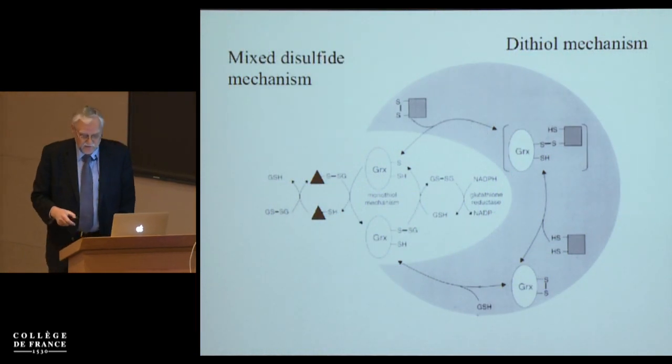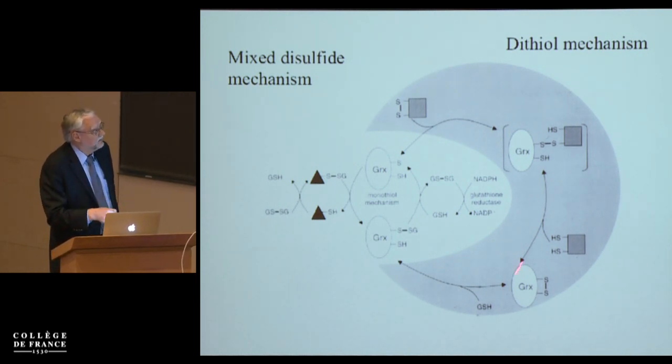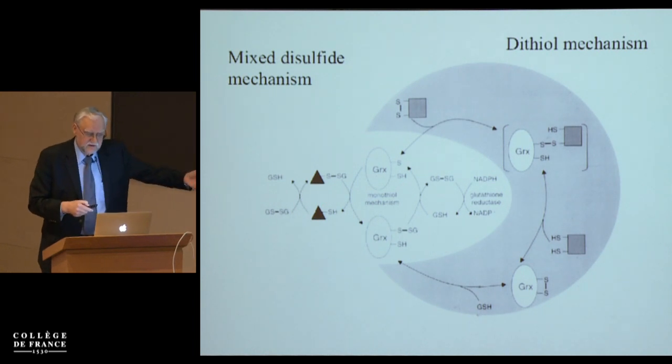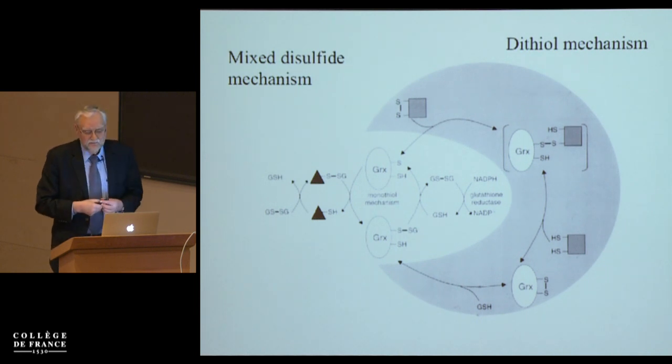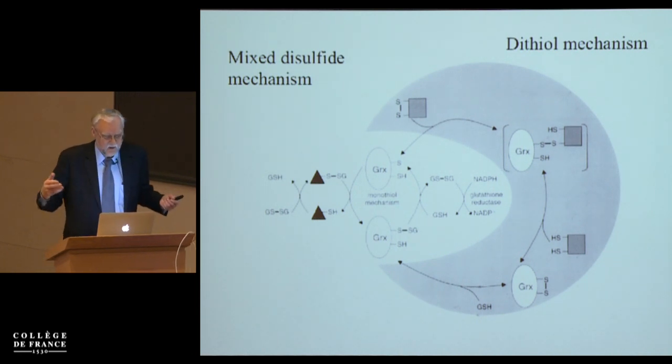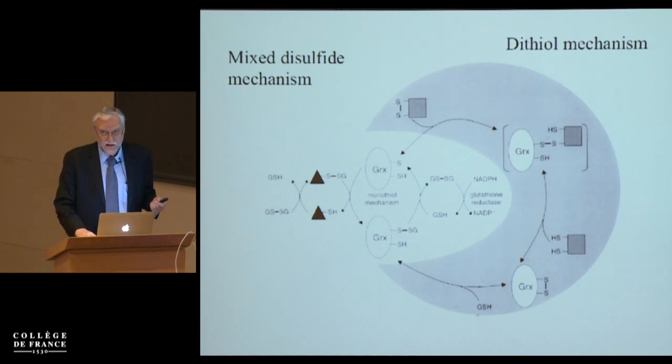However, the major function of glutaredoxin is rather to be involved in glutathionylation, whereas this is a disulfide reduction. You put a glutathione onto an SH group and you can remove it by glutaredoxin. So this is a mixed disulfide mechanism, and this is a dithiol mechanism. Our cells contain several glutaredoxins, and a specific case is monothiol glutaredoxins, which are iron sulfur cluster proteins, which I won't speak of today. It's like in mitochondria.